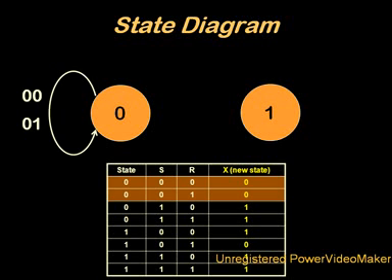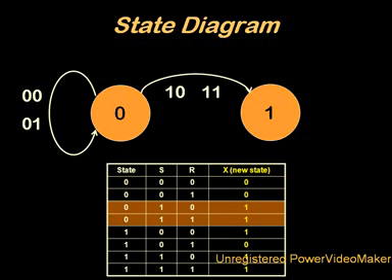Well, you can see that if we're in state 0, and we have inputs of either 0, 0 or 0, 1, we stay in state 0. And we represent that by the little arc shown labeled with the inputs. Now you can see if we get either a 1, 0 or a 1, 1, we transition to state 1. That takes care of all the possible things that can happen when we're in state 0.